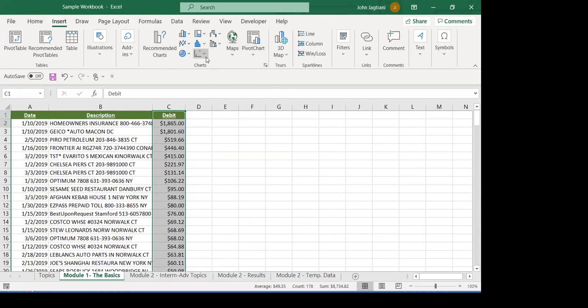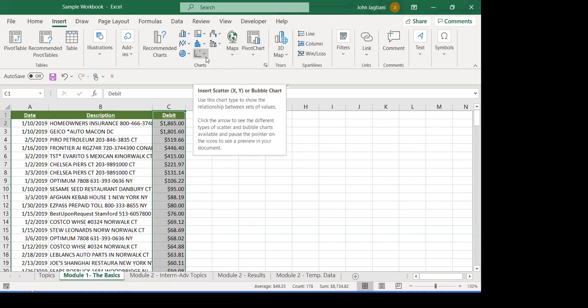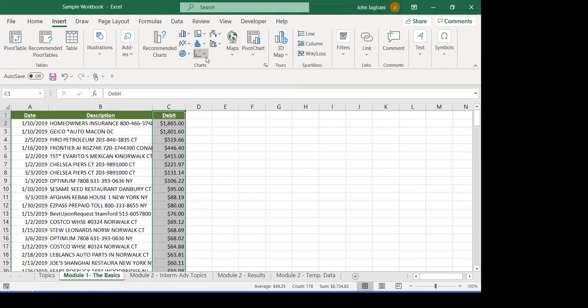Now, you can customize it. I'm not going to show you exactly right now. In the interest of time, I'm giving you an overview, but you can customize these charts in so many different ways. You can change the colors, you can do overlays, you can change the axis, you can have a legend or hide the legend, you can move things around, you can title the charts, and so on and so forth, okay? So lots of good stuff you can do.